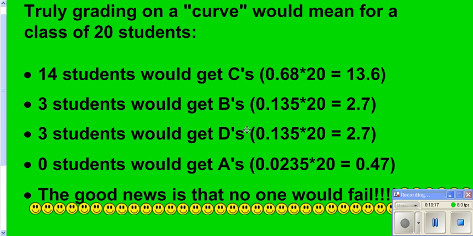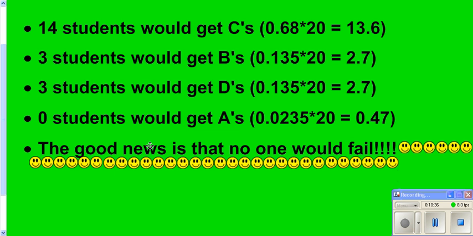Whether they really had percentages, your grade that you have in the grade book, really in the D range, would be a different story. But grading on a curve would say you have to have 3 people in the D range. Now, that means nobody would end up getting A's in a class of 20. The good news is that means nobody would fail in a class of 20.